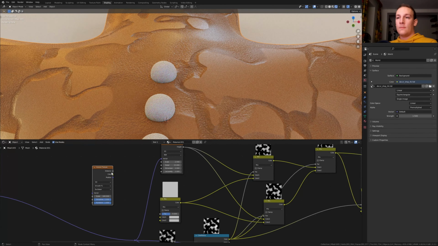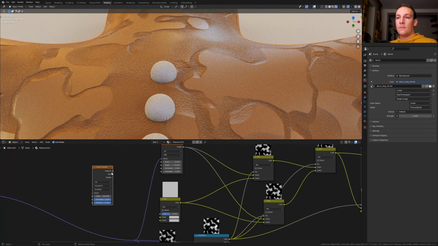For this I'm going to use a free texture that I downloaded. You can find a link to that in the description. Once you've downloaded and unzipped it, select the principled BSDF and press Ctrl-Shift-T. Paste in the location of the folder here and press Enter. Now press A and Enter.